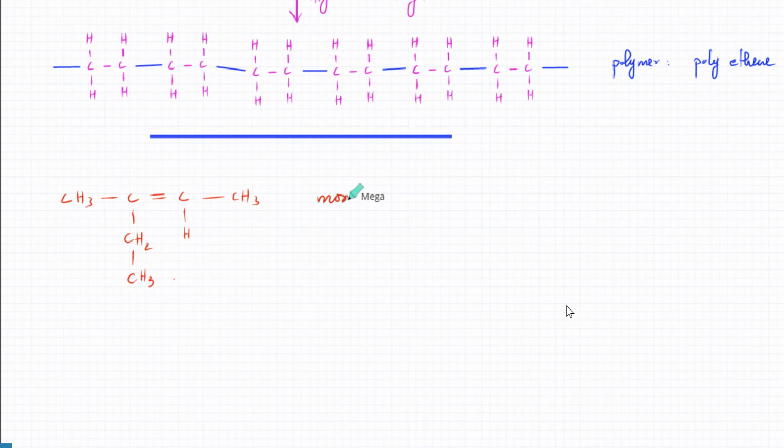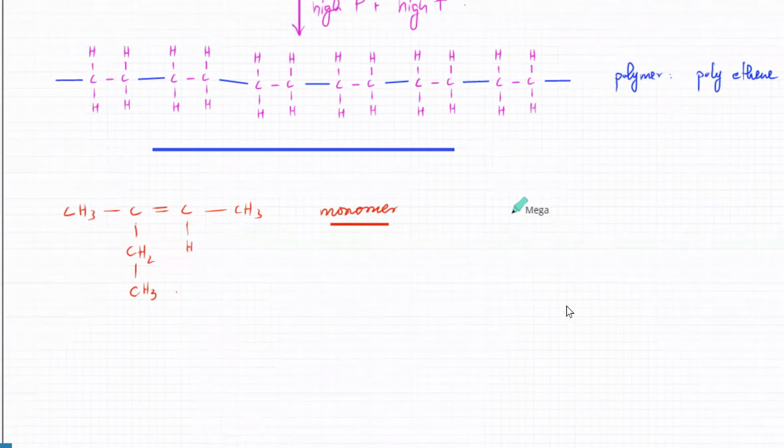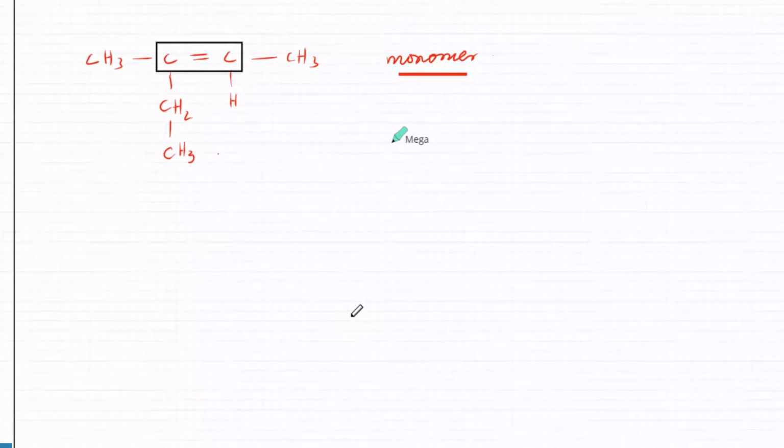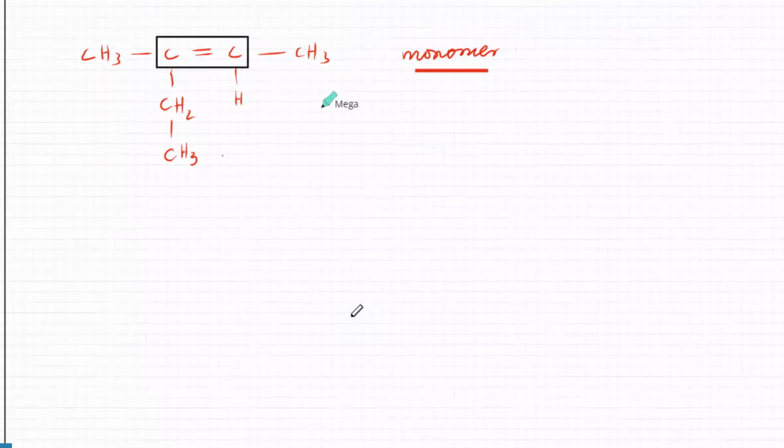Let's try and make a polymer out of it. The rule for making polymers out of alkenes is that it's the double bonds that are reacting with each other. The double bond of one carbon atom is reacting with the double bond of the neighboring carbon atom. The rest of the molecule is not doing anything. It's just the double bonds that are reacting together and forming bonds with each other. If I take this molecule, the first thing is your focus should be on the double bond. Make sure nothing is drawn on the left side or the right side of this double bond. So the first step is to redraw the monomer.